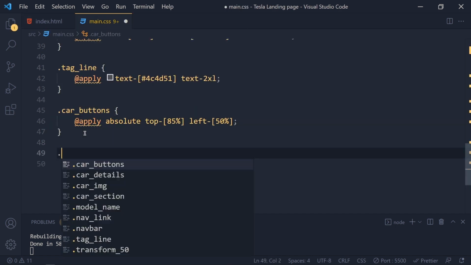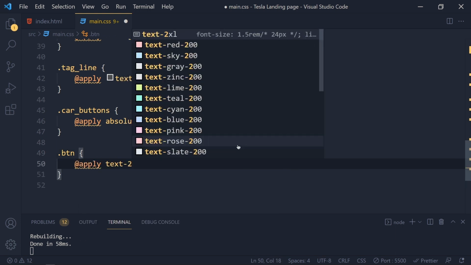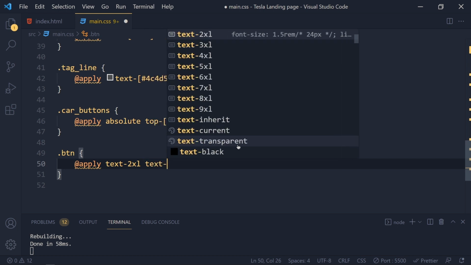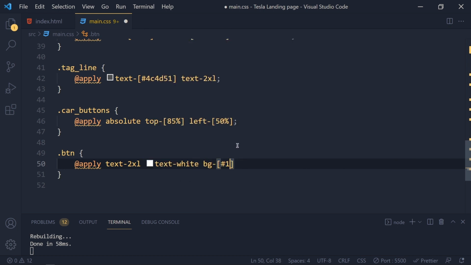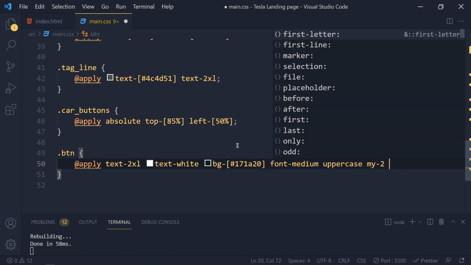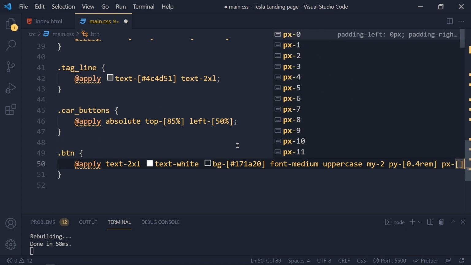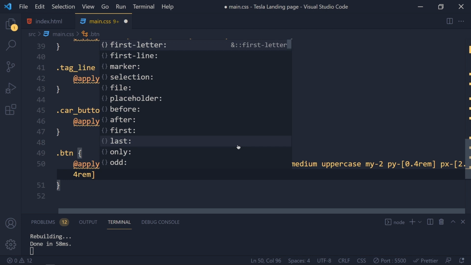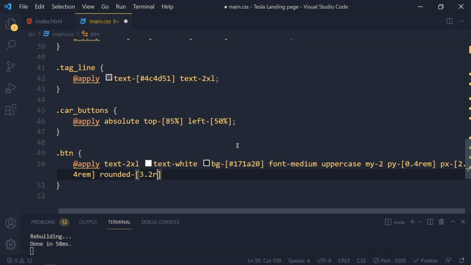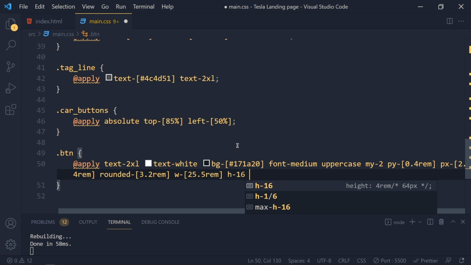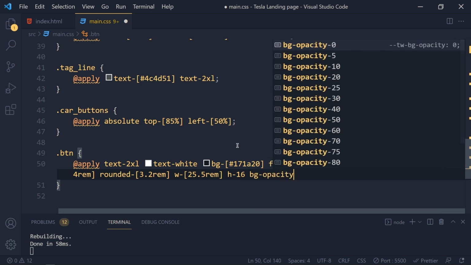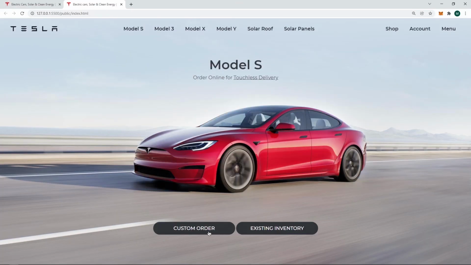And in the main.css, apply text-2xl for font size, text-white for color, bg-has 171820 for background, font-medium for font weight, uppercase, my-2 for top bottom margin, py-0.4rem for top bottom padding, px-2.4rem for left right padding, rounded-3.2rem for border radius, w-25.5rem for the width, h-16 for 4rem height, and bg-opacity-80 for background opacity. Save it and take a look.